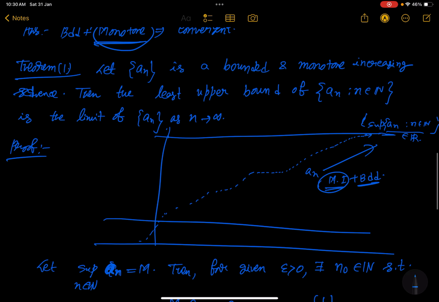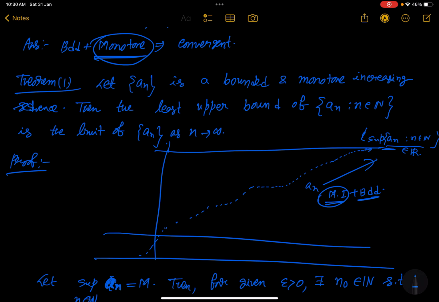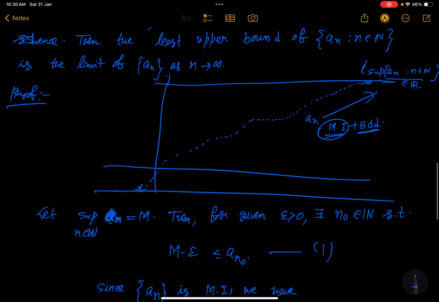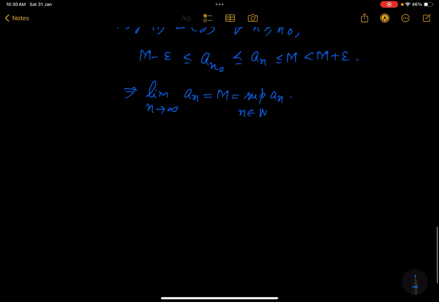Yes. So a similar fact can be proved for a decreasing sequence. If the sequence is decreasing, it will go to the greatest lower bound. So suppose I am starting my b1 from here, it goes like this; if it is bounded again, then it will go to the greatest lower bound. So I will write that statement without proof. The proof is similar. Okay, so this is my theorem 2.